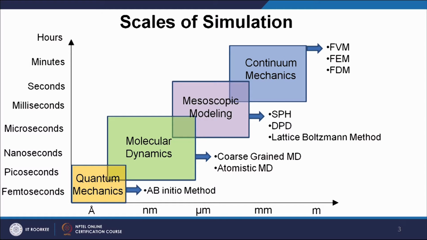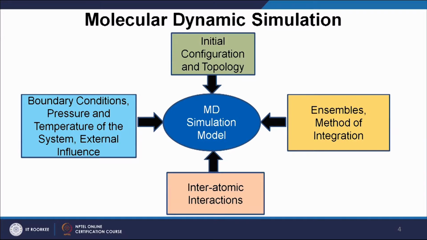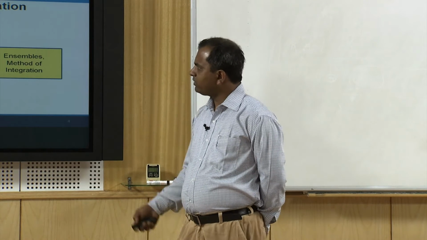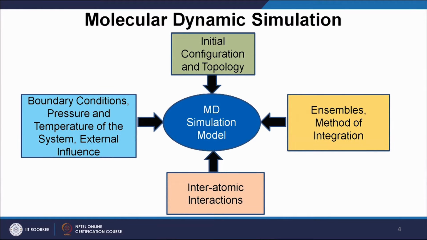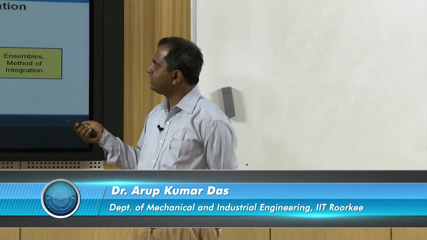Let us see what things are necessary for doing a molecular dynamics simulation. Here at the center I have shown you the molecular simulation model, and it is supported by 4 parts. To set up a molecular simulation you need to do all these 4 things. To begin with, first you need to create the configuration and the topology. Configuration and topology means with what type of molecular structure we will start our simulation, the fluid molecules we need to construct or the surface structures we need to construct.